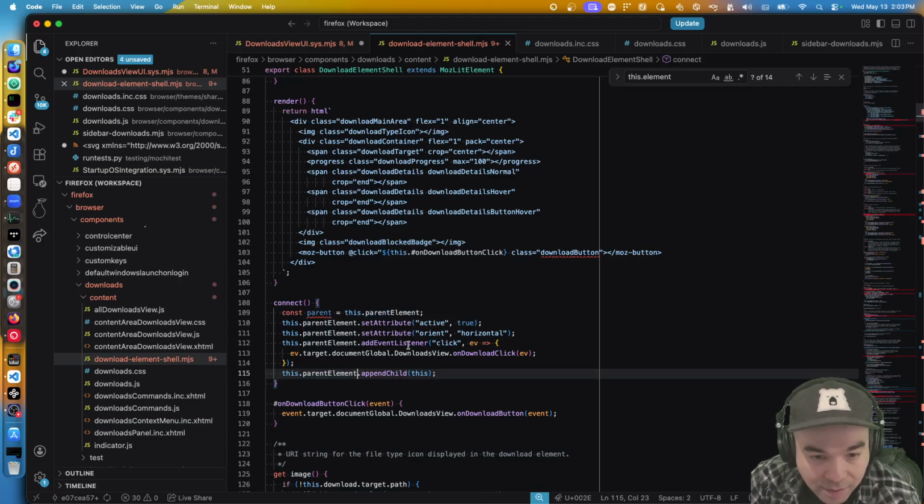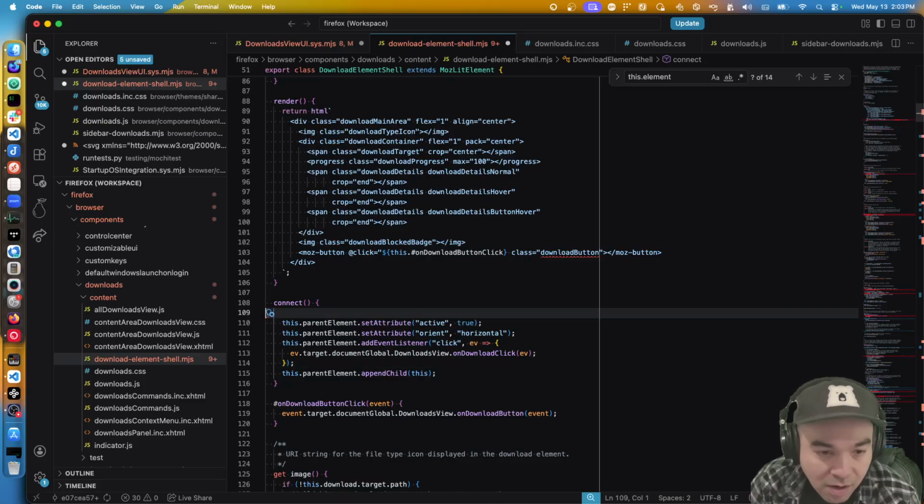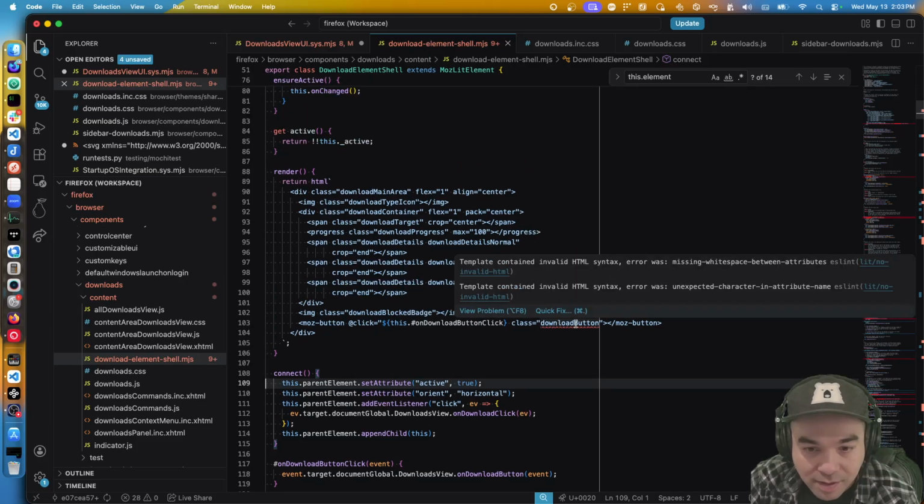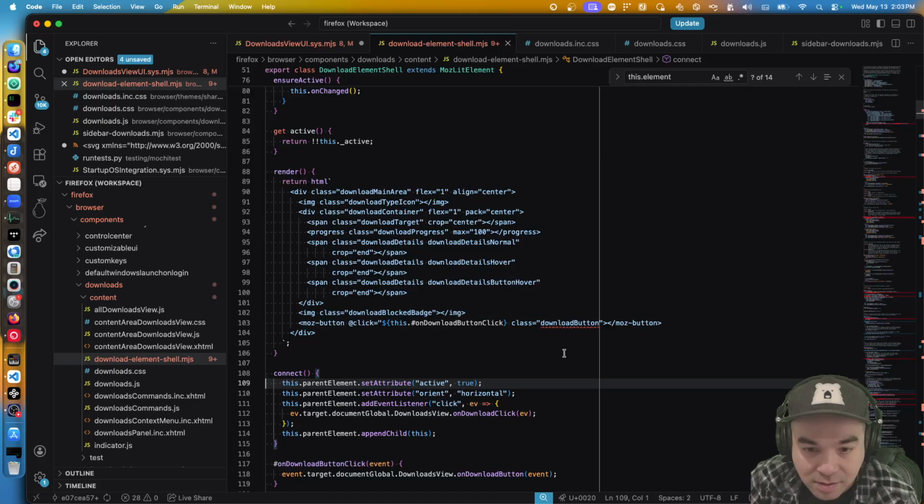Parent element, add event listener, click. On download click. It does feel like that's the sort of thing the caller should be responsible for, but whatever. Class download button, template, invalid HTML syntax. What do you mean? Oh, I need to close that.